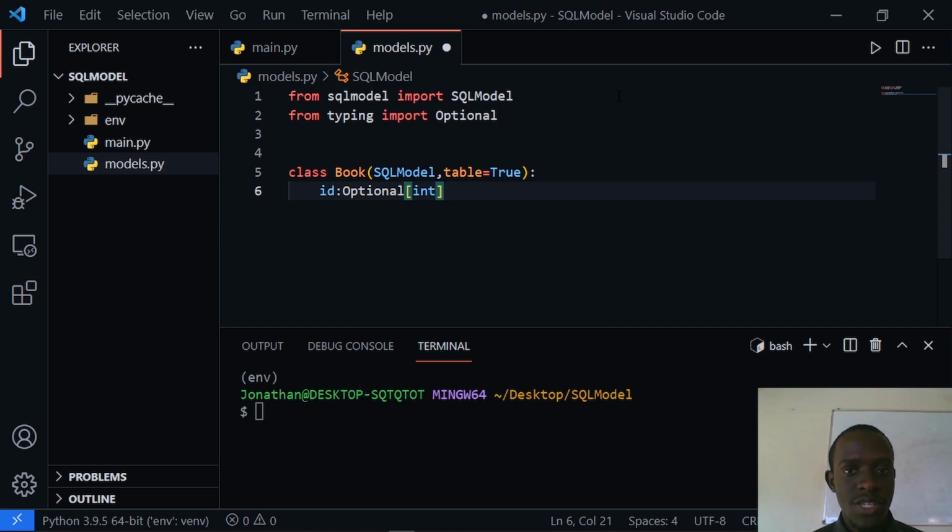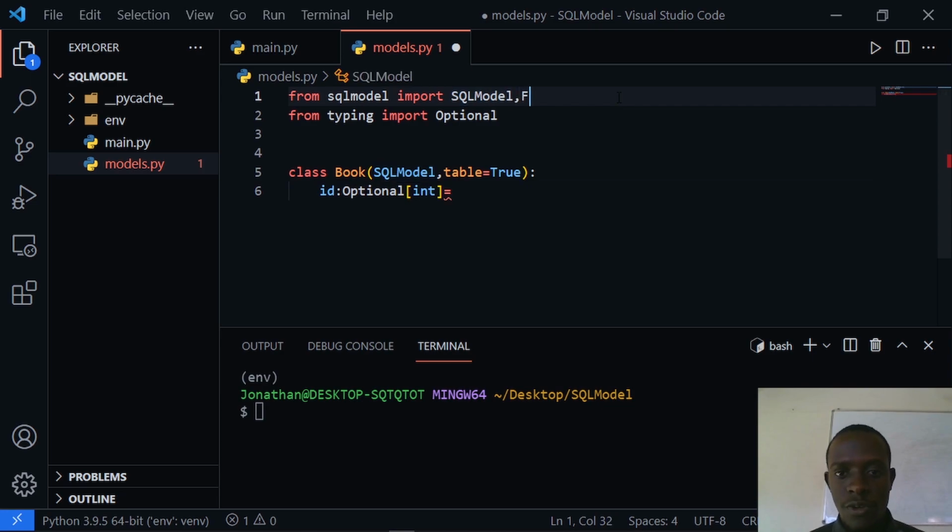In this case, this means that even if we don't specify our ID, it will be assigned to every resource that we shall be creating in the database. What I'll do here is say that this is going to be a Field. We can also add some extra fields. For example, if I want to specify whether this is going to be a primary key or not, I can add a Field attribute and then describe whatever attributes that field has.